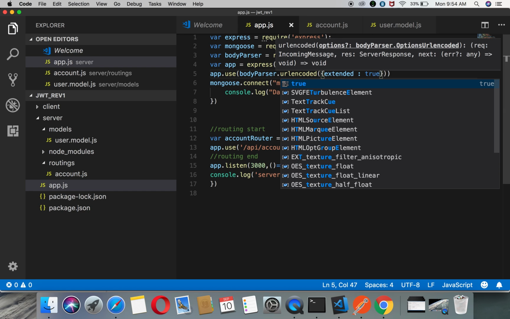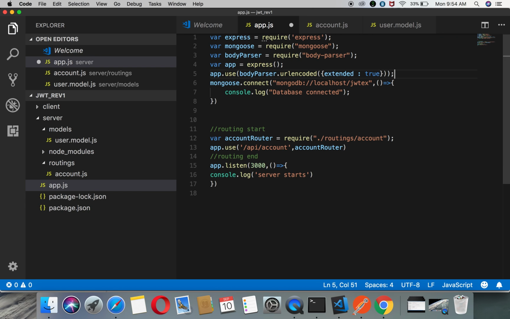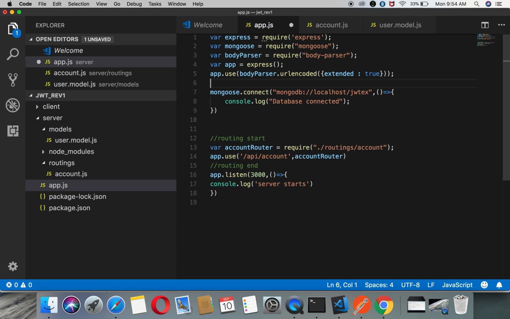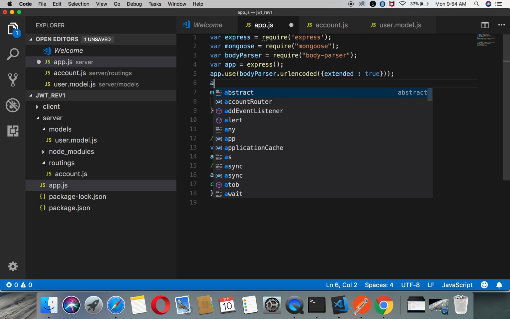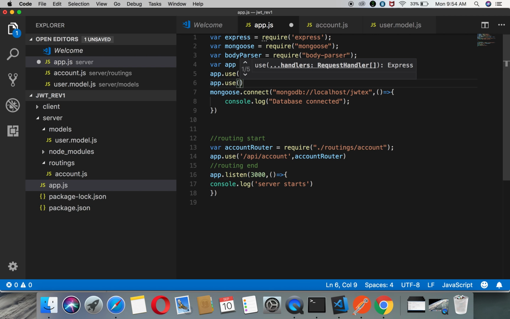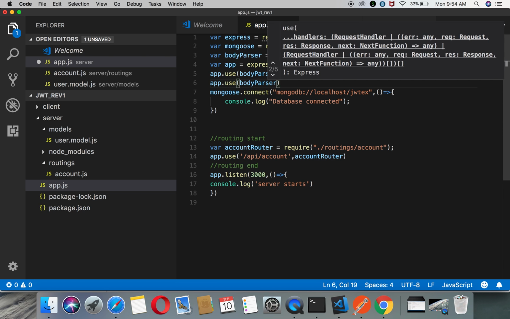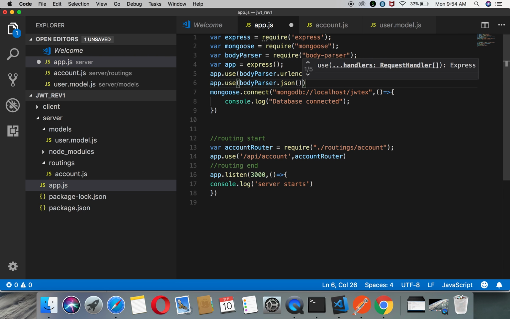So here we are setting the URL encoding for our browser. By default, URL encoding for our browser is UTF-8. app.use, then I have to register again bodyParser.json. We have applied these two lines so that any request coming from the client side, our application is able to parse all those requests.